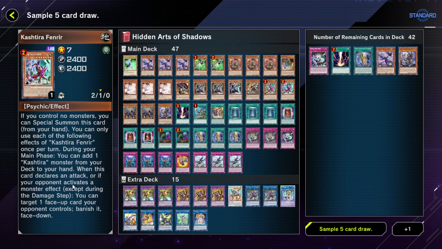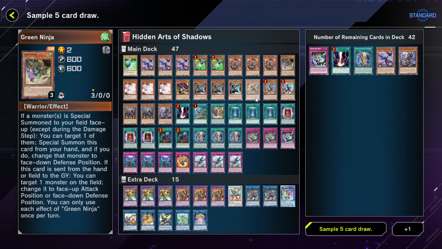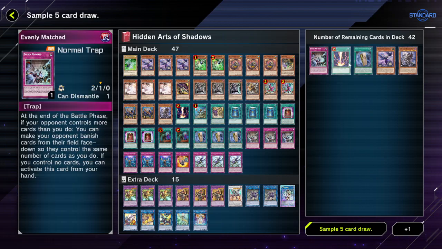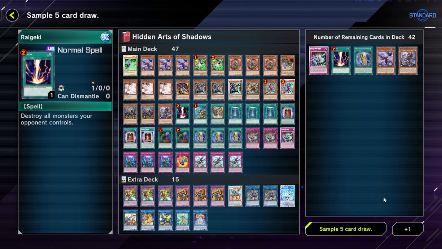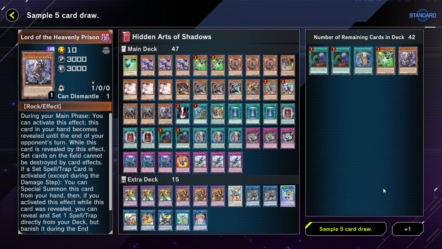And for example, Fenrir can't even banish face-downs to begin with, so that doesn't really matter. I mean, it banishes anyway, so that doesn't really care about Lord of the Heavenly Prison too much. So in general, Lord of the Heavenly Prison works pretty well. Here though, we also have Evenly Matched. Let's follow up on Raigeki, which is pretty crazy, and then we have Notebook of Mystery for more potential follow-up, so that's pretty good too.